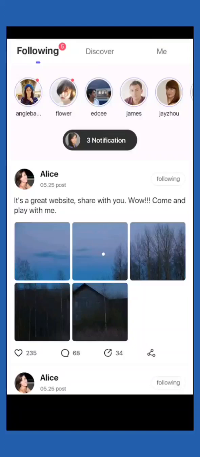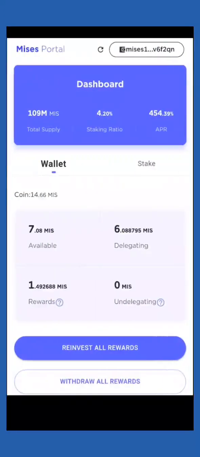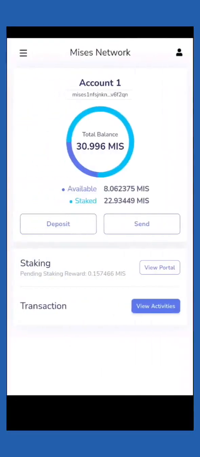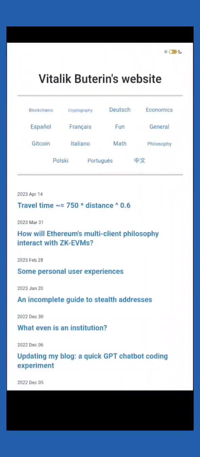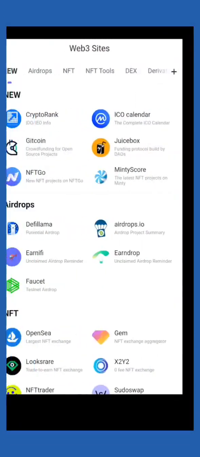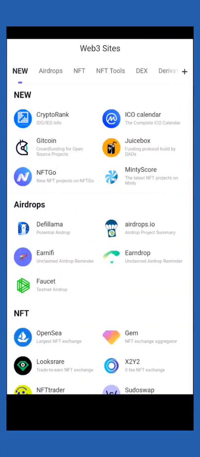Right. Peace of mind is good. And what about user identity? I saw something about a truly decentralized account system. Can you unpack that a bit? What does that mean for us using it? Why is it important? Yes, definitely. So it uses a user system that's based on something called Mises ID. They describe it as a unique, secure, private identification system. And it's built directly on their own chain, the Mises chain. Now, the really key part here, they emphasize, is that ownership of this ID belongs completely to you, the user, and the browser explicitly states it does not collect any of your personal information via this ID.